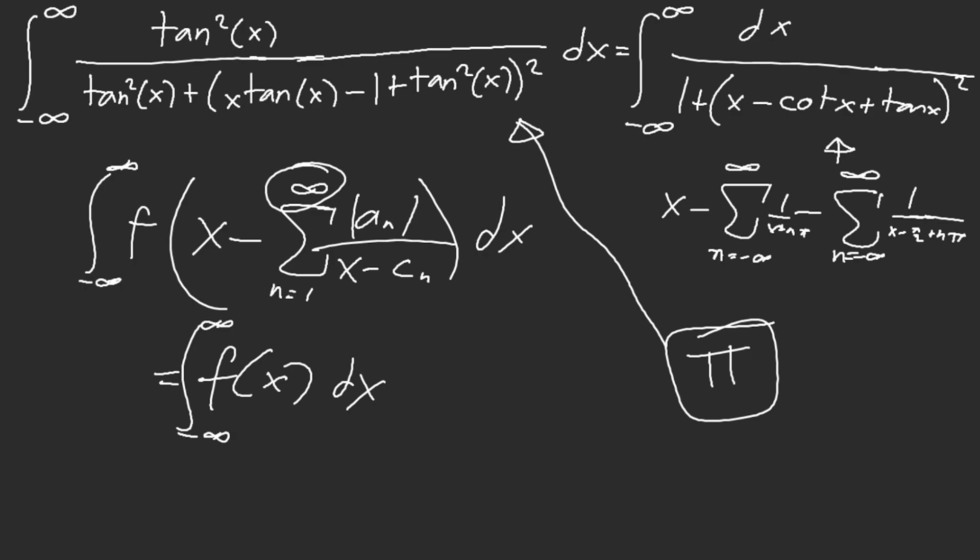All right, very powerful, very sneaky, this is sneaky, right, I bet you weren't, you're probably thinking, oh, it's x plus tangent x, or x minus cotangent x, but I don't know how to format, but, this could still satisfy Glasser's master theorem, so that was a very sneaky example, okay.